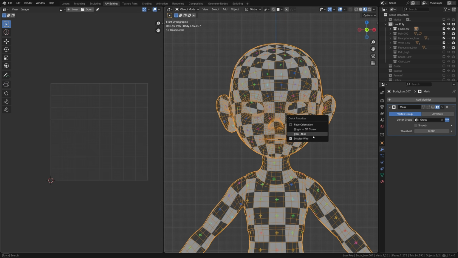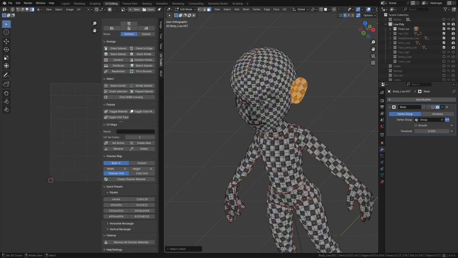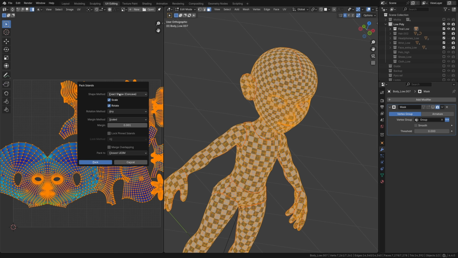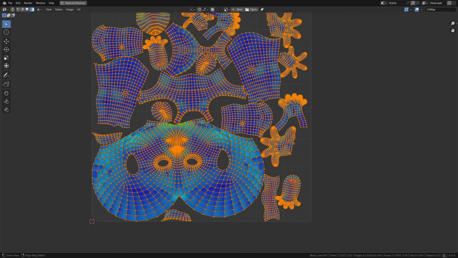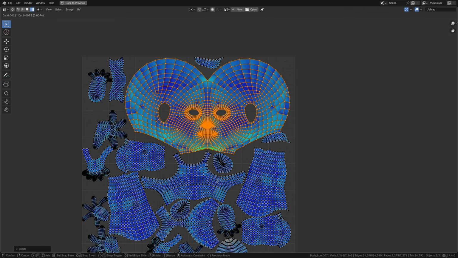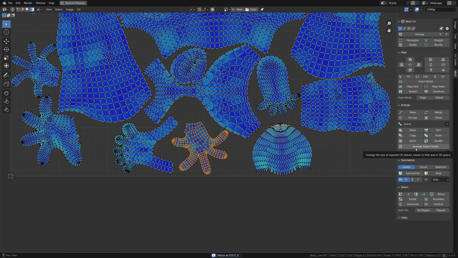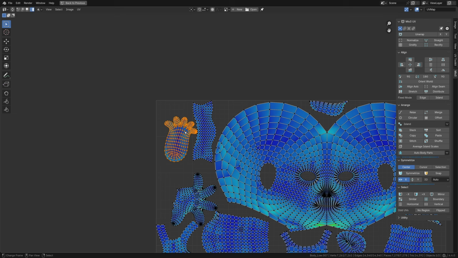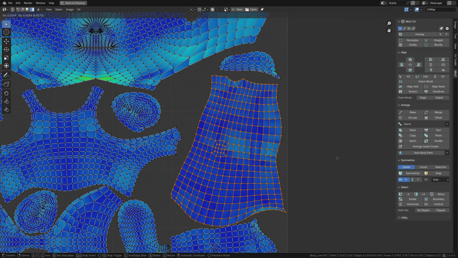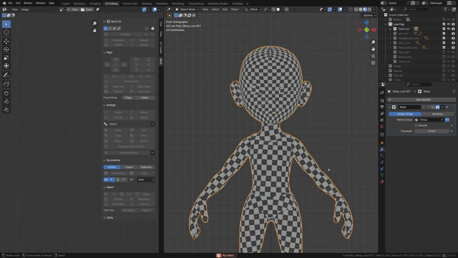For the face, I purposely give it a bit more resolution since it's the most important visual point of the character. I repack everything and make manual corrections to distribute the islands as evenly as possible across the space. This is a process many people find tedious or stressful, but personally, I find it really satisfying. For me, it's like enjoying a puzzle.